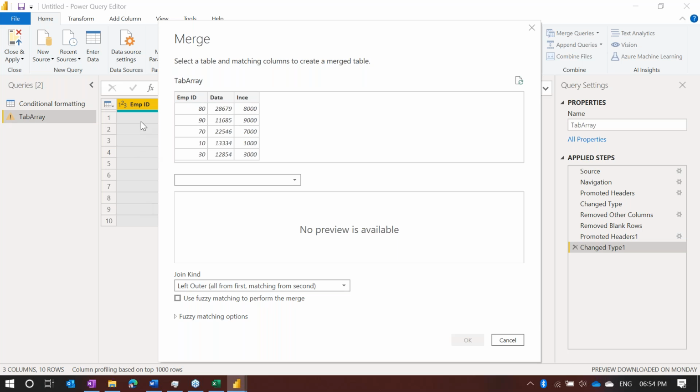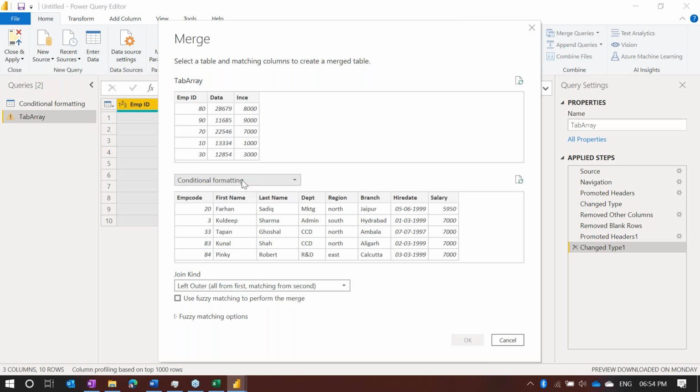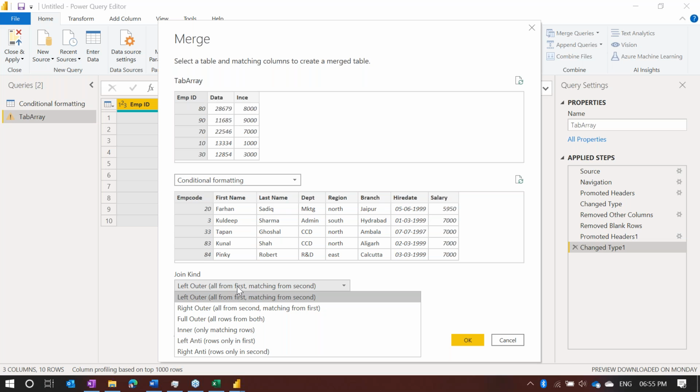The place where you want to do the VLOOKUP, there you will select, and then it'll ask you to select another table. So click on the drop down and click on conditional formatting. Here I need the data and I need to get the data from here. So I select these two, I click on employee ID and employee code, and now we come to this join kind.